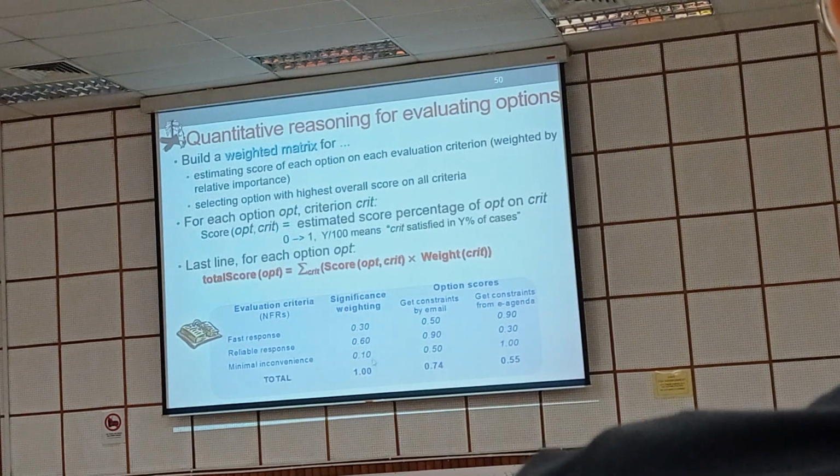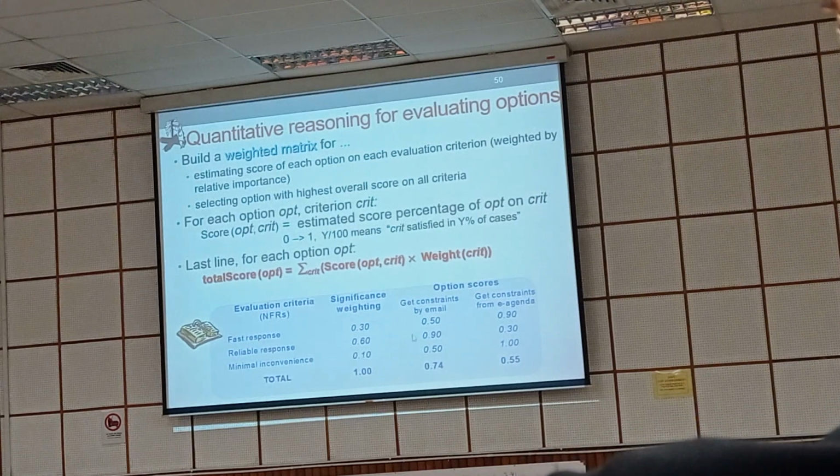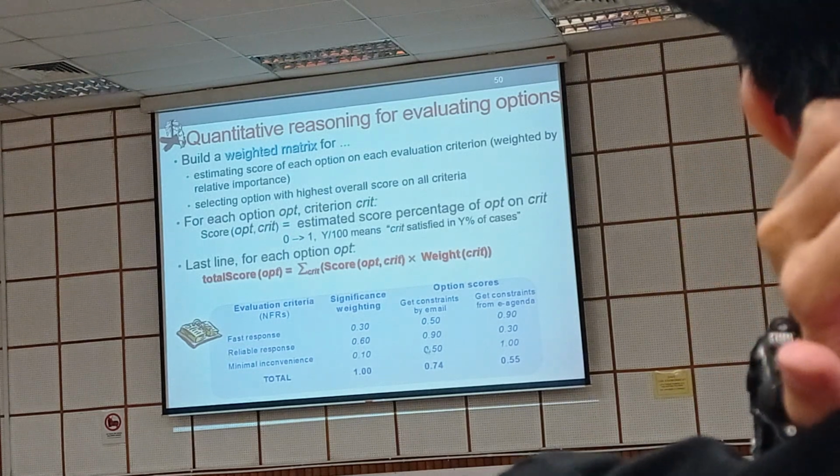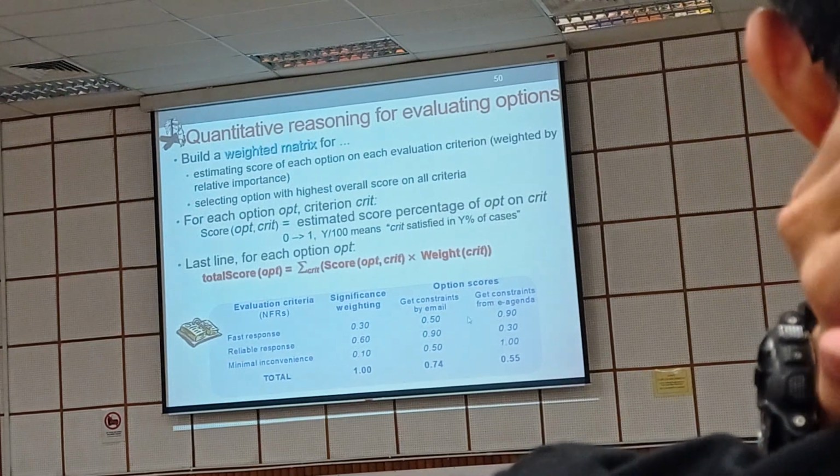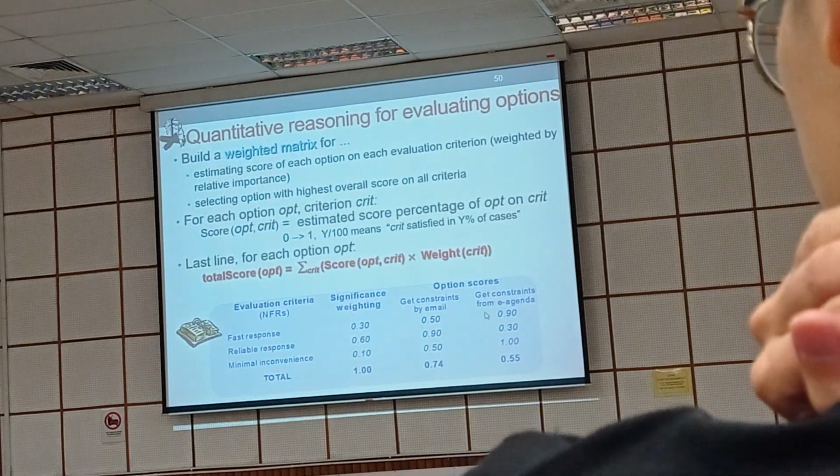So now, based on this weight, you need to calculate the score. Okay, how do I come up with the score? First, this basic score, how do I come up with this basic score? Exactly the same way as qualitative. Okay, just now I told you, right, 3 out of 5 members say yes.